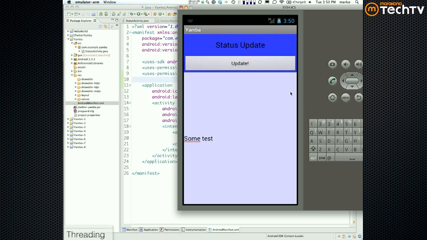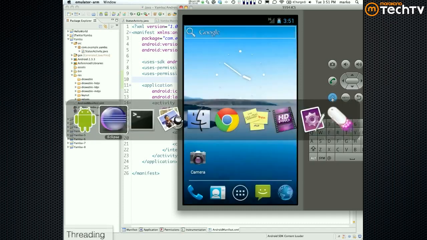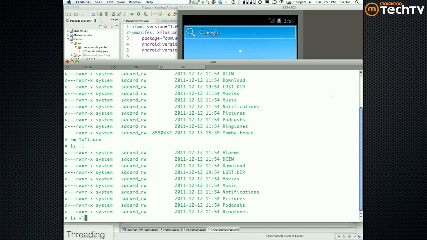Update. First is going to be successful, but the last one should fail probably because of the repeat messages. Oh, maybe it worked out, I don't know. So I'm going to press home. If I do ls in the shell, I don't have the file yet, it's still writing it. There it is. It gets bigger.